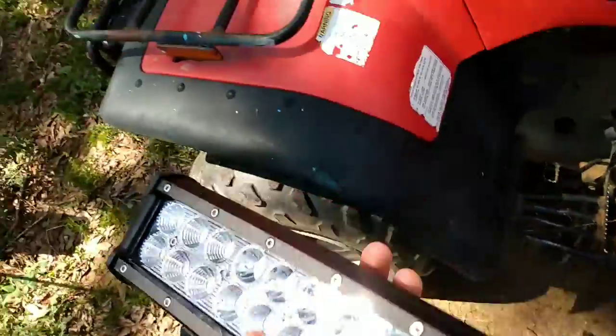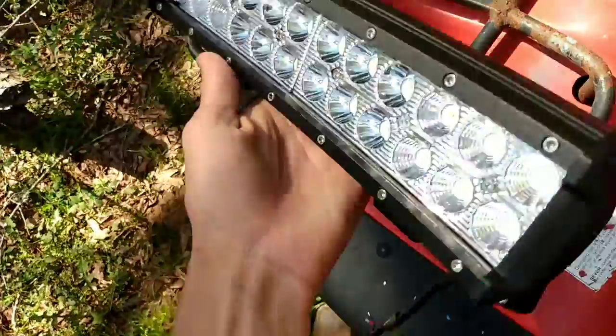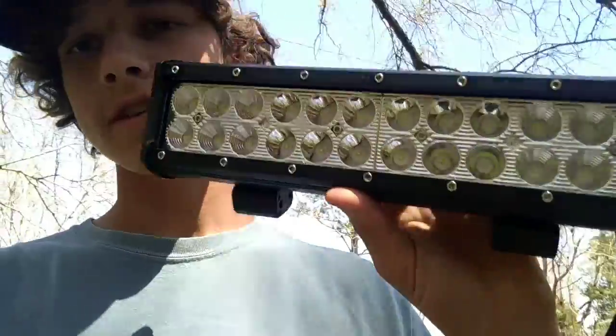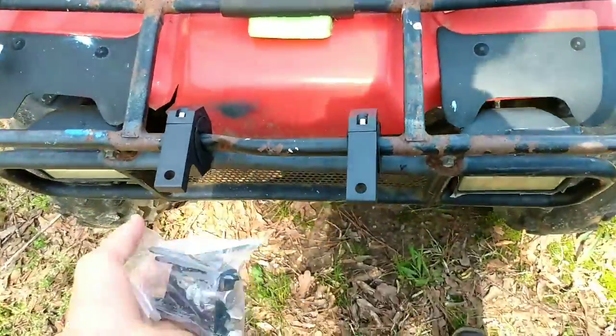This is what she looks like and I'm wanting to put it right there. I'm gonna see really how it would go. I'm gonna see if we can try our hand at installing this thing — wish me luck and hope I don't catch my four-wheeler on fire. First I'm gonna mount it on the front of my four-wheeler and try to figure out the wiring.